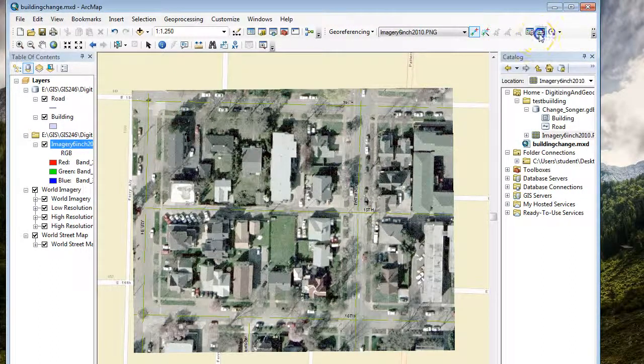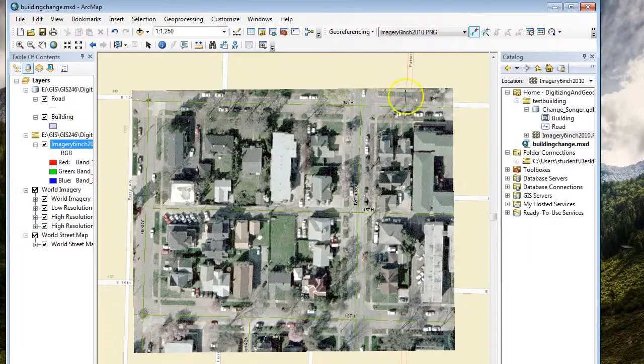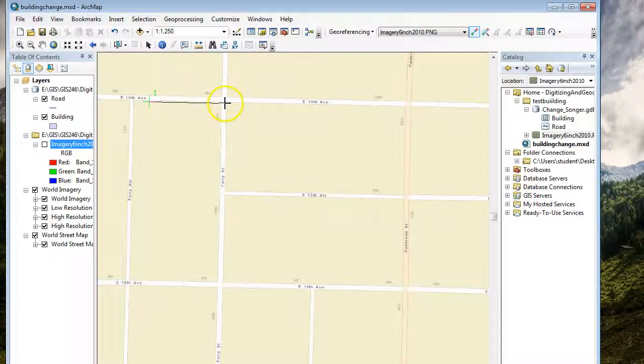I'm going to go ahead and open up my link table and turn off auto adjust. I'll move this out of the way, and I'm going to start here, turn that off, 15th and Ferry there.